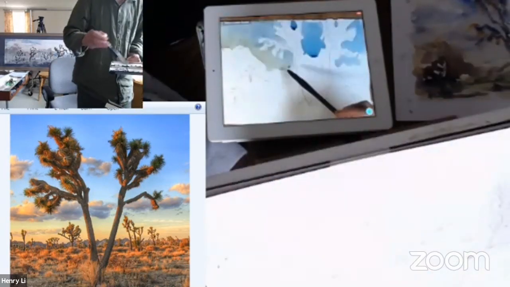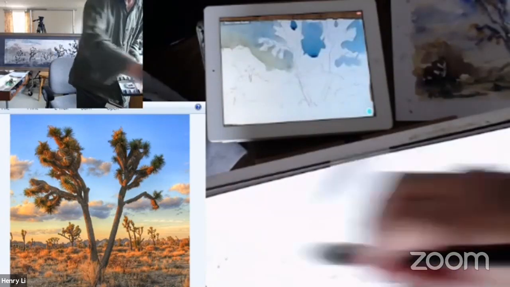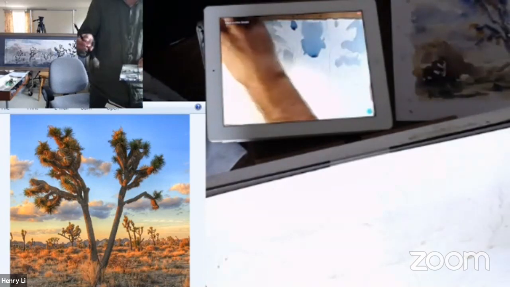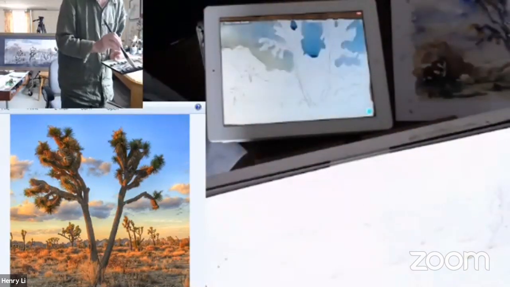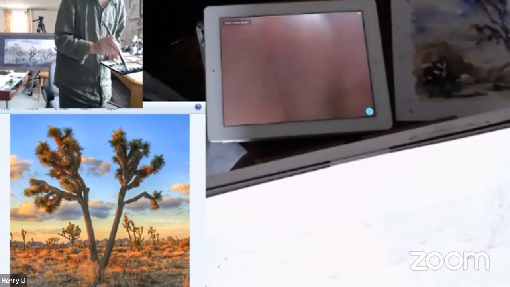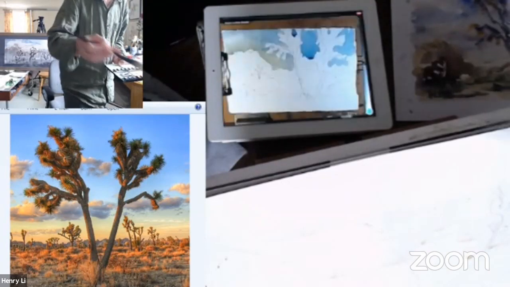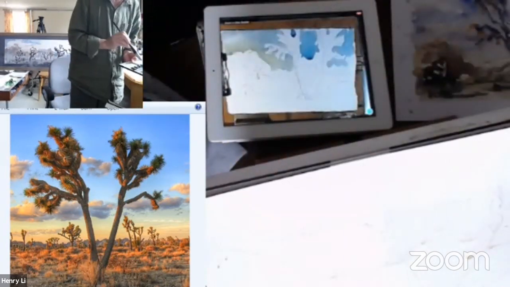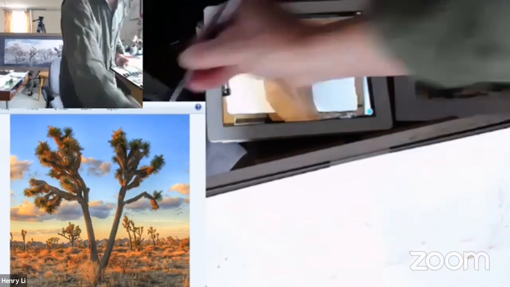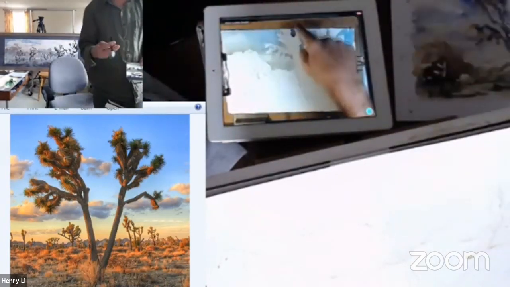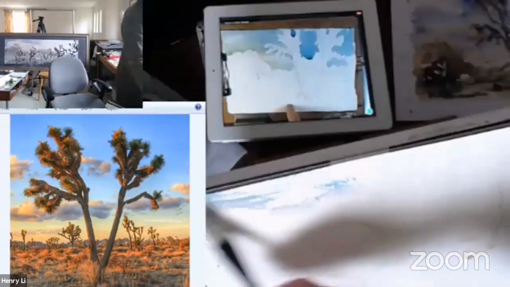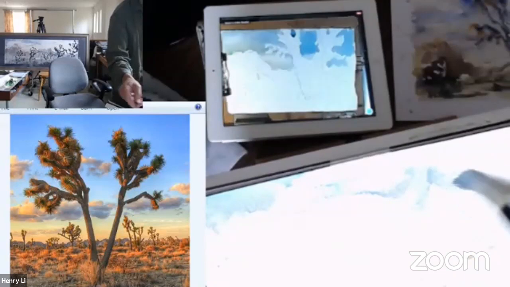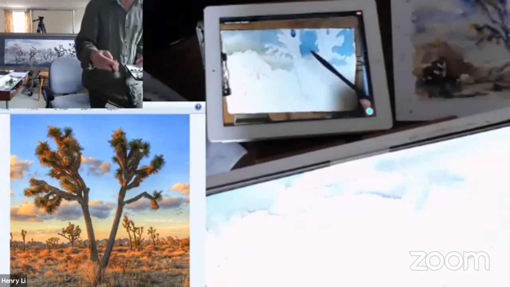Okay. Now, I'm going to go ahead right now and just pat out a few of these little cloudy shapes. Oh, I could have panned out a little bit more on that. Oh, there we go. I have this at a subtle angle, just so you know. So it's a little higher up here, a little lower down here, so I can see my painting. So I'm just patting out a few of these little cloudy shapes in there.